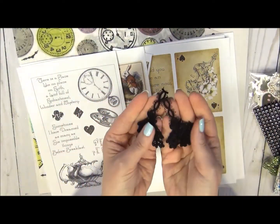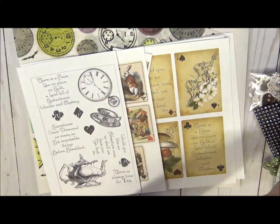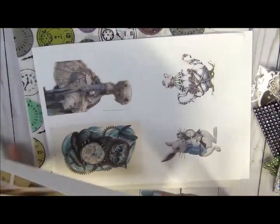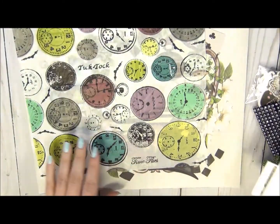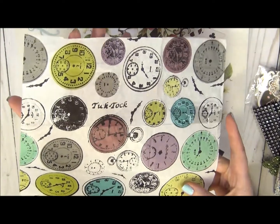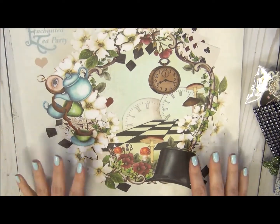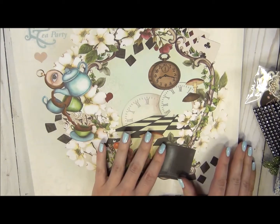the rosette, roses bushes for Alice's story, pre-printed ephemera in here for you to create with. Some of the time clock tissue paper, and this is retired collection from UK. You cannot find it any longer.